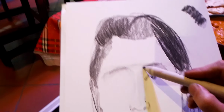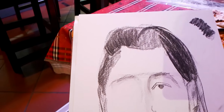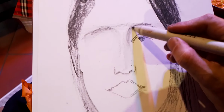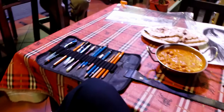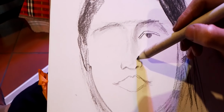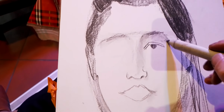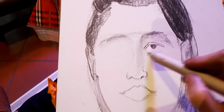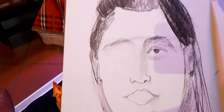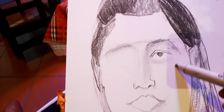But if I'm able to block in the forehead, everything just sort of falls into place from making the initial circular head shape. And then I do my routine, which is blocking the forehead, and then I do the eyebrows, and then work my way down. I'm just kind of roughly putting everything in. I think I changed the mouth later.